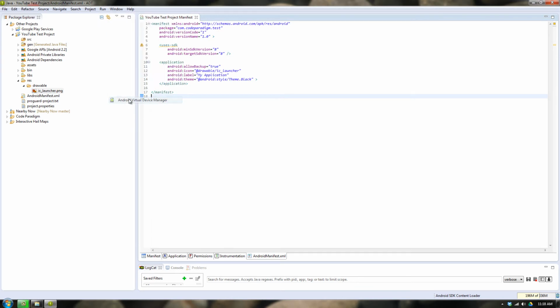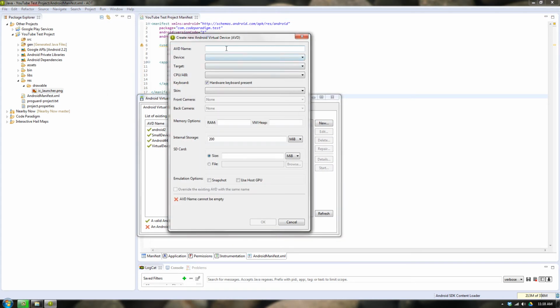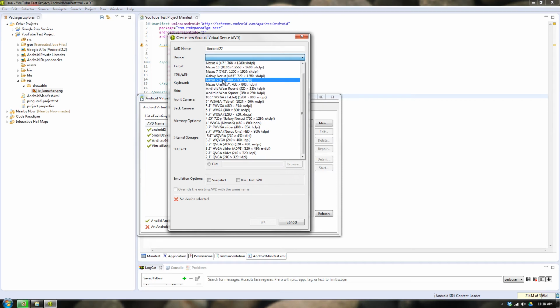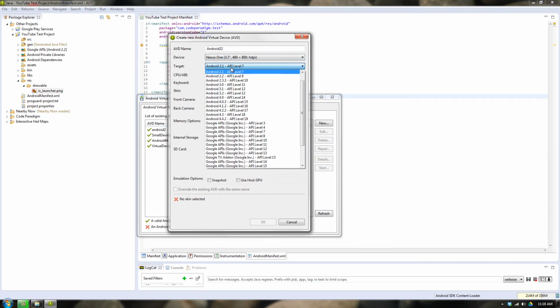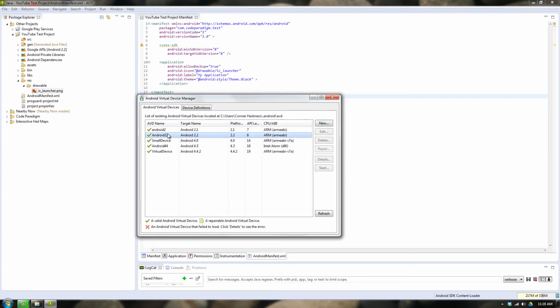So what I'm going to do right now is just create a virtual device for you guys. Because I want to target maybe about 98% of the active Android devices today, I'm going to select, well, first I'm just going to select the size of the Nexus 1, but change it to Android 2.2, API level 8, and I'm just going to make it with no skin. I prefer not to have an extra gray block around the area. I'm going to select use host GPU and go ahead and start that up for you.